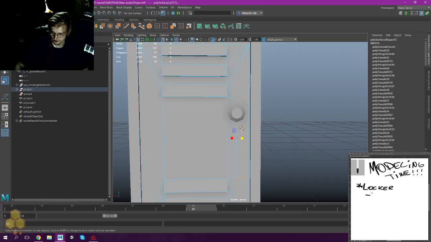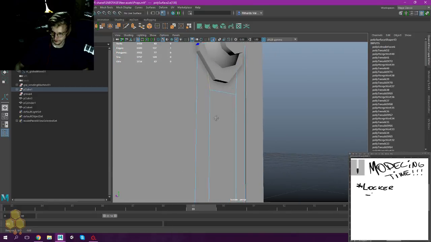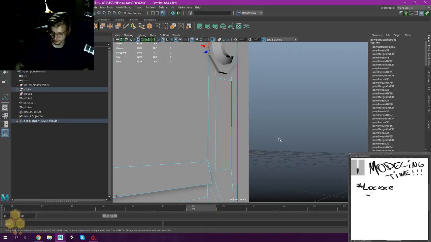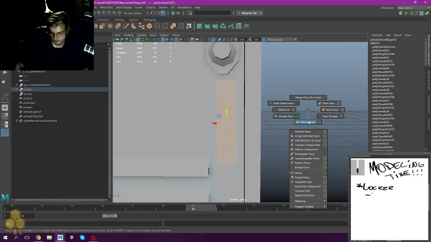So let's just put this here. So what do you think about this stuff? Alright. Let's extrude this.